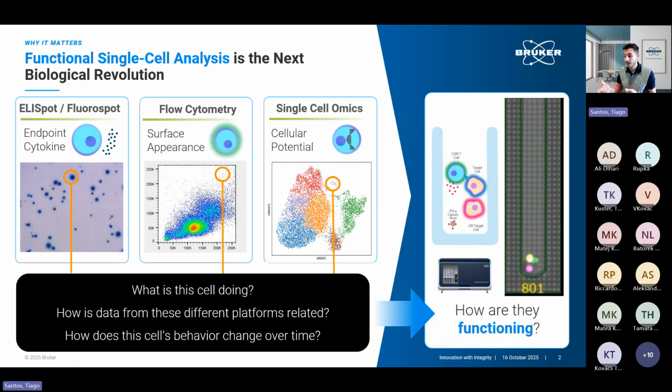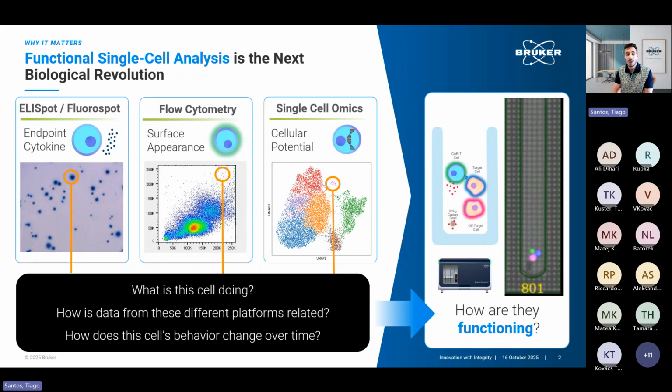But not only that, as I mentioned, we have also loaded in this nanopen an off-target cell, a cell that is healthy, and in this way we can actually track if that CAR T is specific for its target and is not actually going to kill other healthy cells and off-target cells. So that's just a bit of a glimpse.